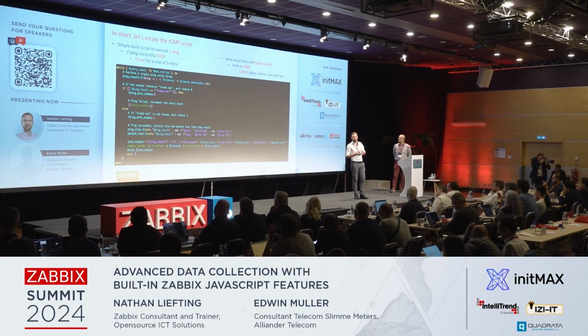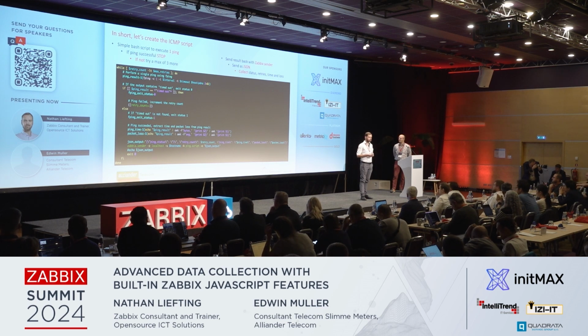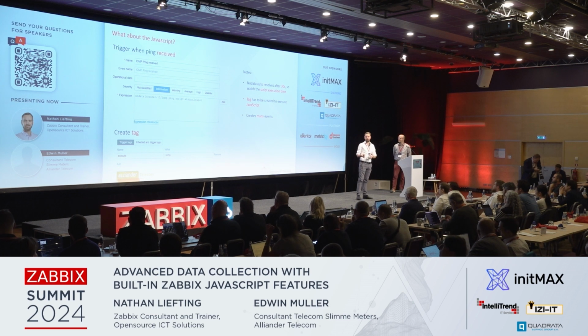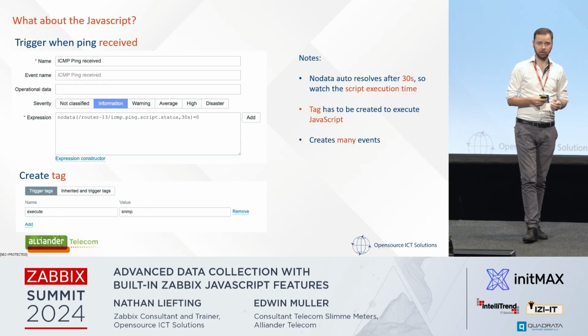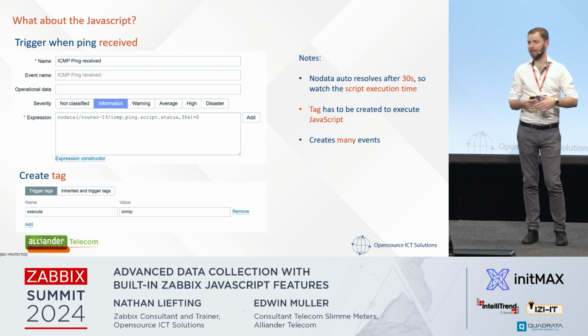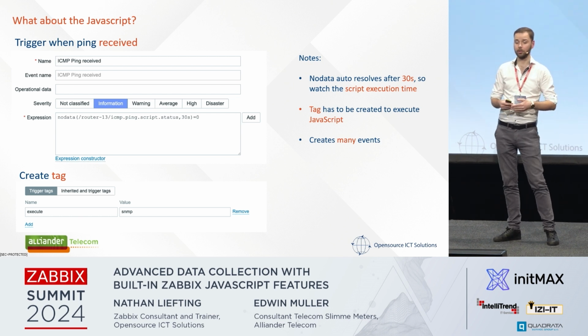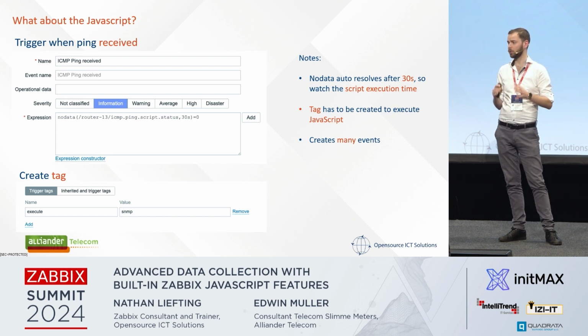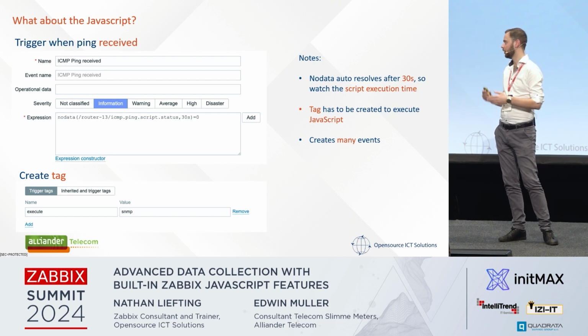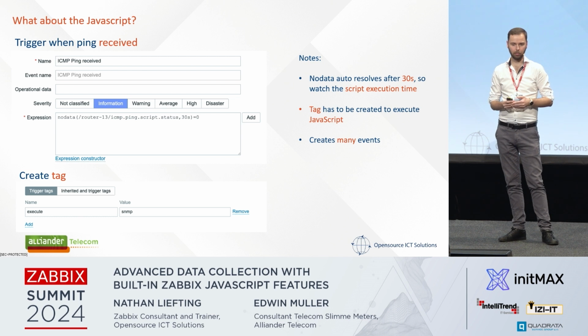The interesting part comes when you actually want to execute the SNMP right after that ping. And that's where we're going into some custom JavaScript again. Basically, whenever a ping is received and it is successful, we use a no data trigger to check whether new data has come in within the last 30 seconds, the shortest interval we can do, and if so, it will create a new problem.